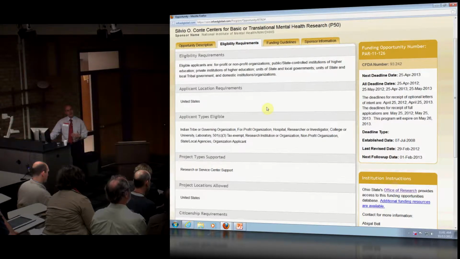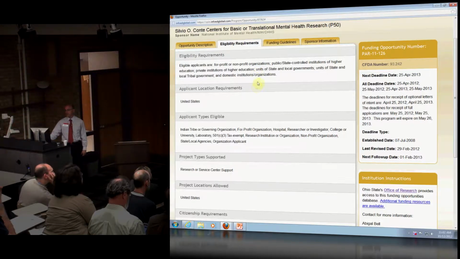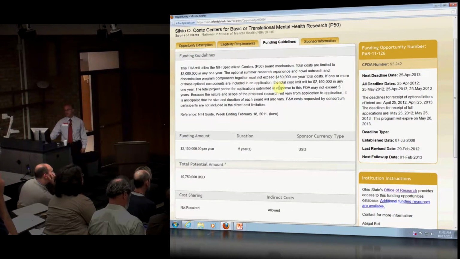Eligibility requirements are incredibly important. You don't want to spend time getting excited about a funding opportunity to find out that it's only early career, let's say, or that you have to be X number of years post-PhD, or all different things like that, so it's important to see. They give you a snapshot of the funding guidelines. Again, you don't want to go after some funding if the money isn't eligible to be used or allowable to be used for the types of activities that you want to pursue, so it's good to take a peek at that.